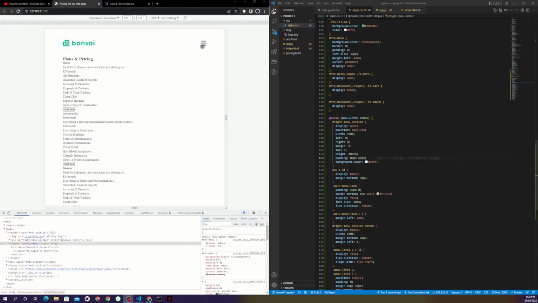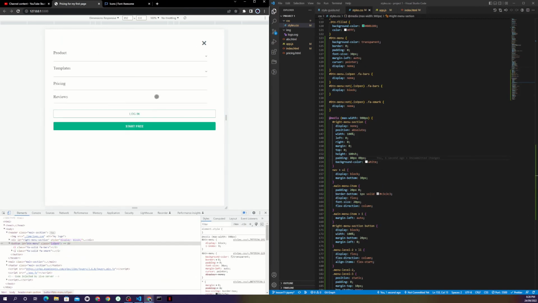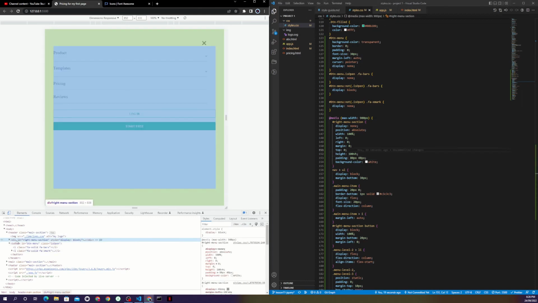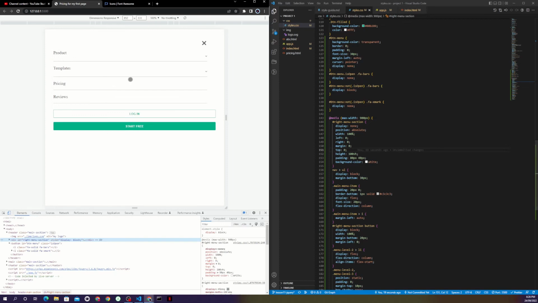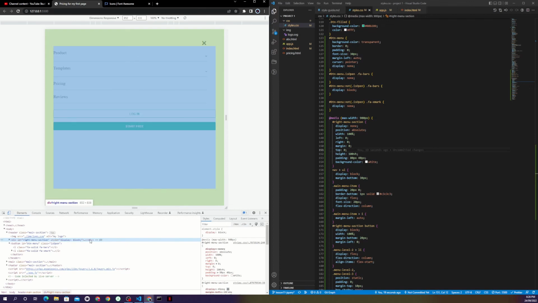Okay, I did some basic CSS. So basically when I click here now, I can't see my menu. So what I have done, I came to the main wrapper here for the menu. I did a white background so it's fully visible, and I made sure the width of the screen is 100%, and left and right 0 so it's stretched from up here to there to the corners, and also added some padding so we have some space up and down.